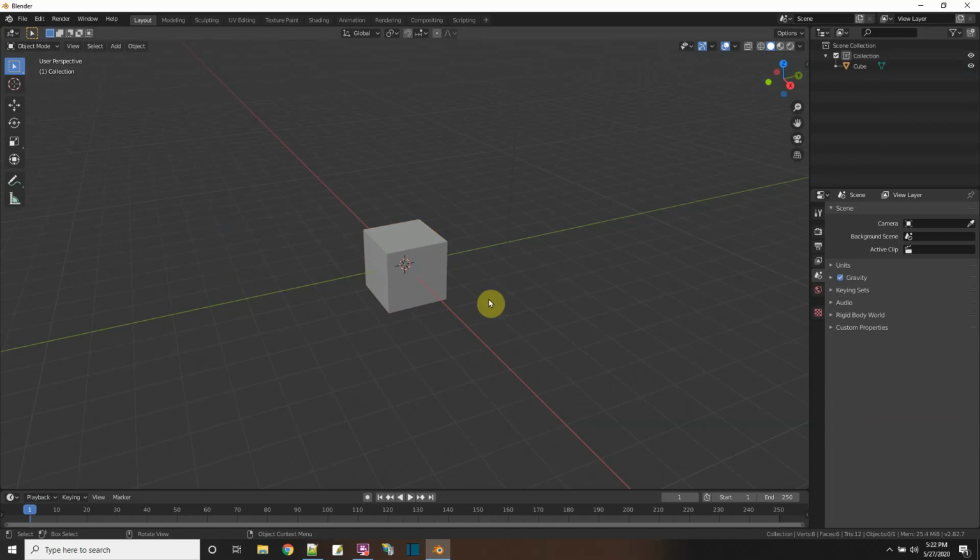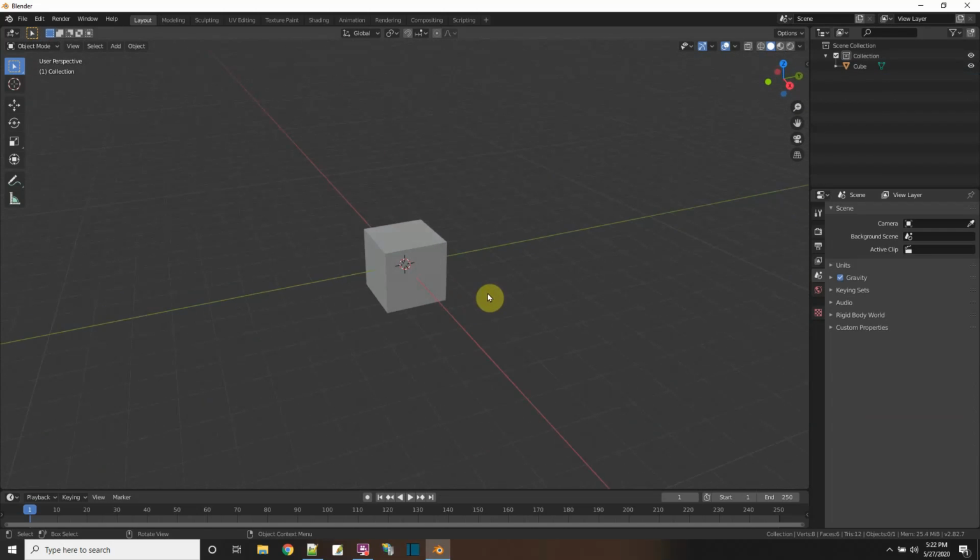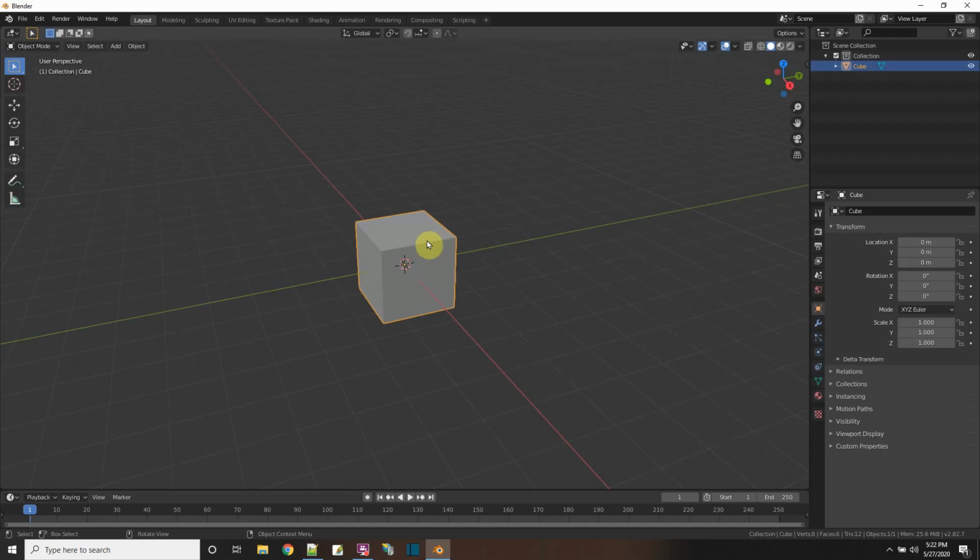So right now, if I want to move around, I hold the mouse wheel down, and I can rotate around the object. And I can scroll the mouse wheel to zoom in and out. This is object mode over here. In object mode, I can select an object I want to work with. So I'm going to left click on this, and then it highlights in orange. And then I'm going to go into edit mode to edit the object I selected. This is the x-axis, this is the y-axis.